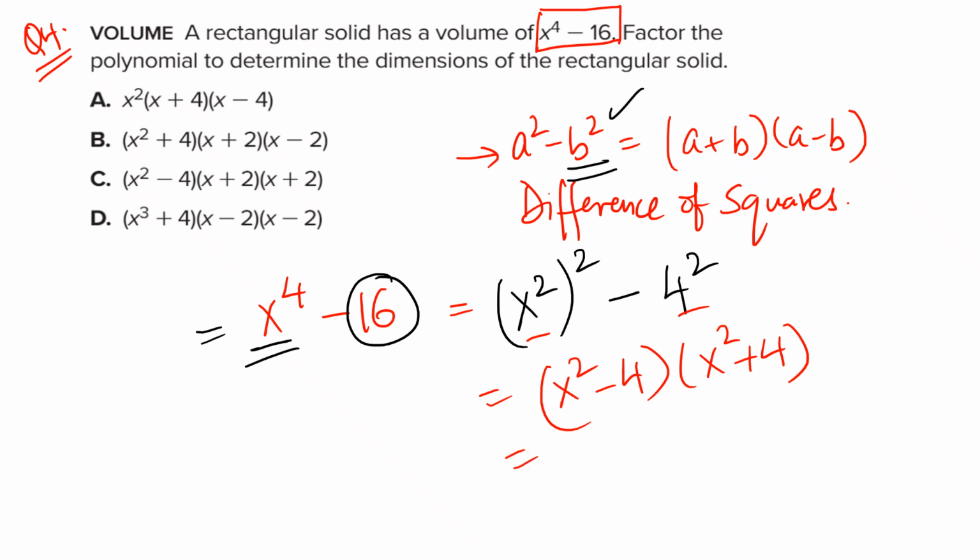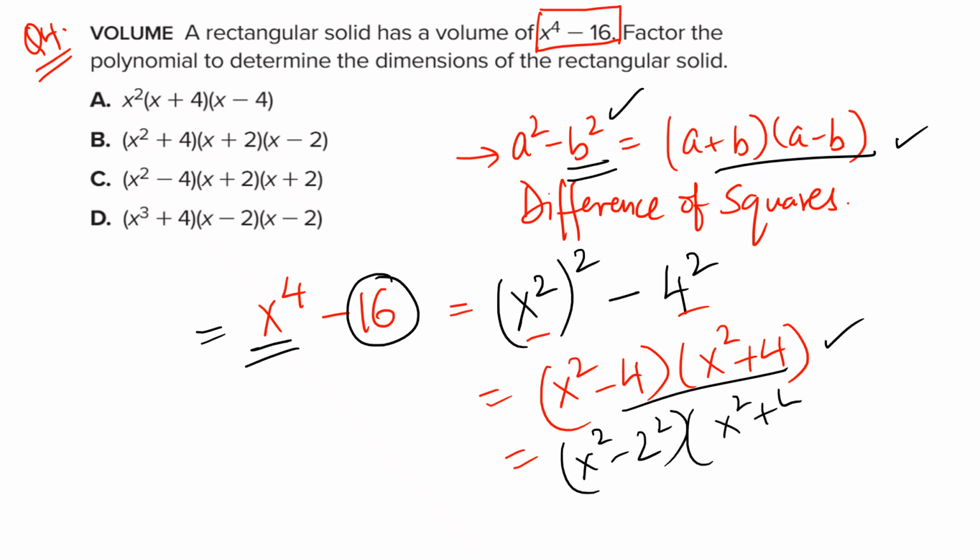Now let me just remind you, even if you would have written the plus sign before and the negative next, it's still correct. This or this, both are okay. As we know, multiplication is commutative, so it won't change your answer. Again, is 4 also a perfect square? Yes, it is the square of 2, so I can apply the identity one more time.